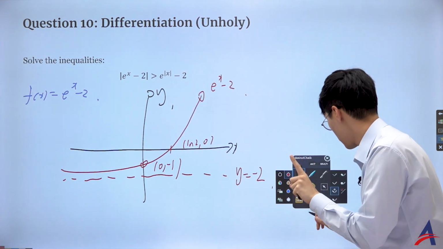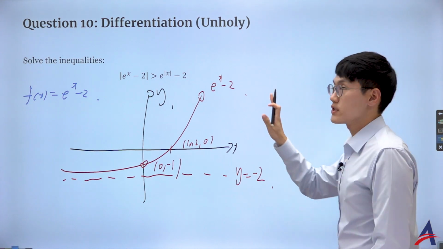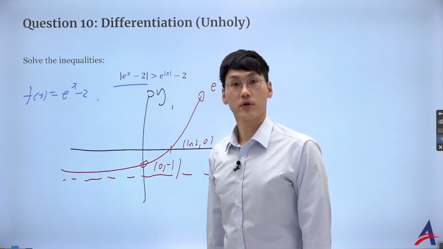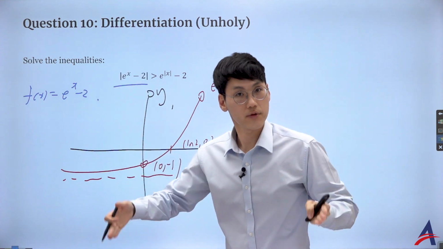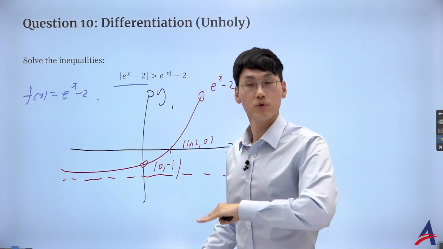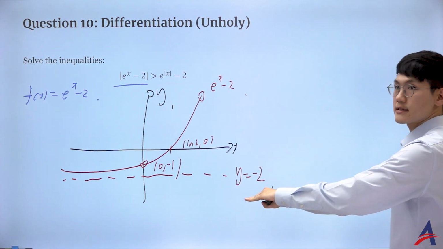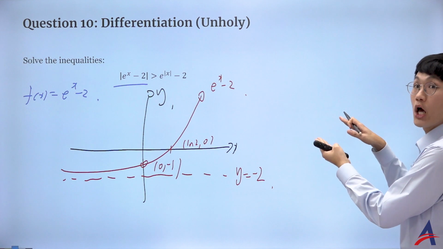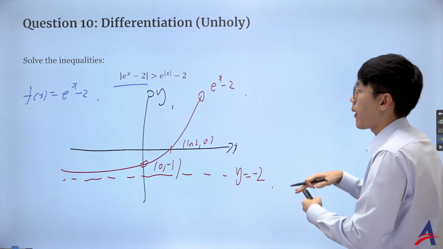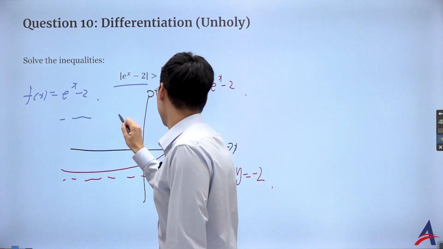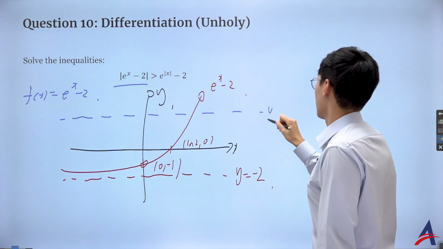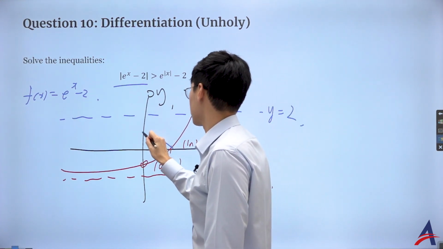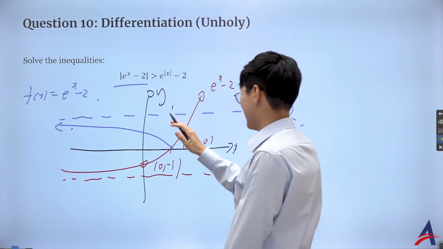However, the reason we sketch this is to solve this inequality. And yes, I want you to tell me, my friend, what happens if you put an absolute value on the outside, on the range? You're absolutely right. You will make a reflection along the x-axis. All the negative becomes positive. So is the horizontal asymptote. That negative 2 now will be shifted up, the horizontal asymptote being y equal to positive 2. And then that one would go towards the end like that. So that is the reflected version.